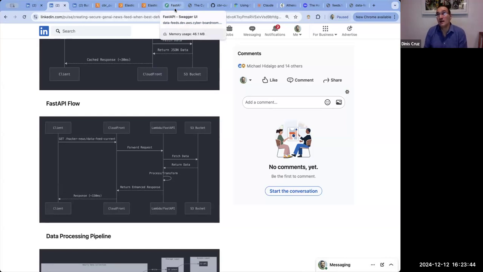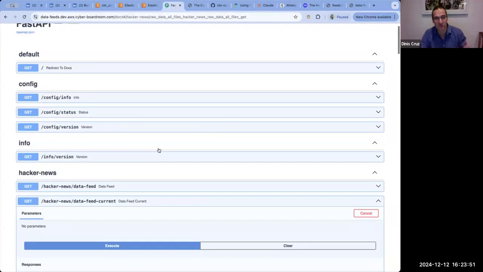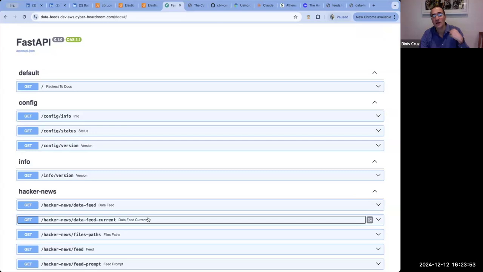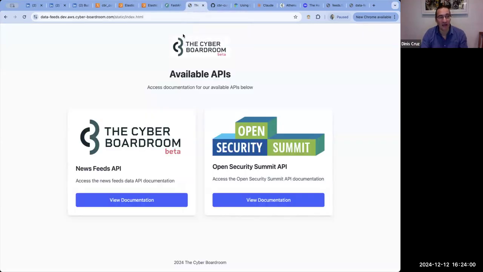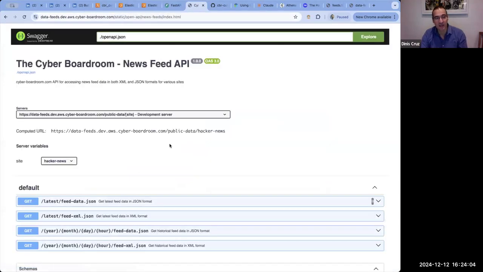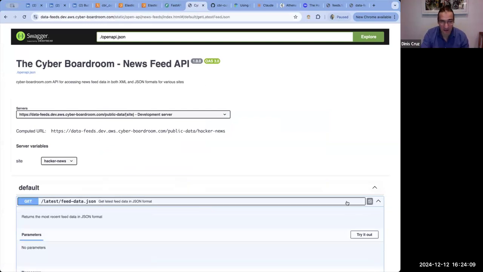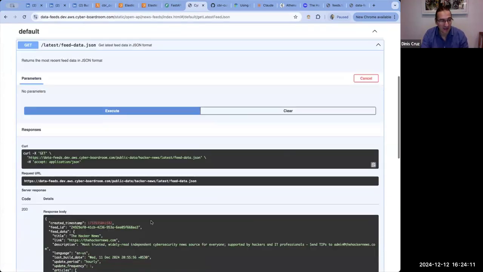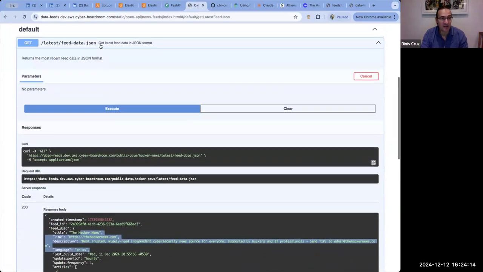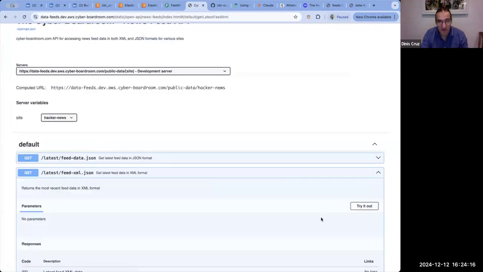So I had this idea: hold on, why do I need FastAPI? I want Swagger, so I want something like this, which is what FastAPI gives me, which is cool. But actually, I wanted the data static. So what I then did, which is actually really cool, is I said, well, okay, I can host the static files directly from S3, and I can create something like this. So what you have here, look, you can get latest feed, you can connect to it, you can get the data. You can get the feed, you can get the raw JSON.